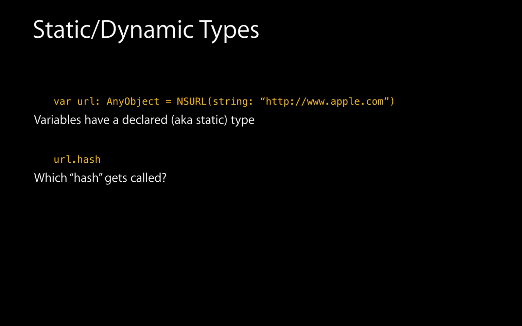What happens is there's a reliance on the runtime type of the object. The system looks at the type that that object has while my code is running at that moment, and that's called the runtime dynamic type, and it uses that information to decide which hash gets called. That's the magic of a little mechanism called dynamic dispatch. So we're here, and we have our little URL object, and we're trying to call hash on it. We said there's a hat on our URL object that says, I'm a URL. It turns out that's sort of true.